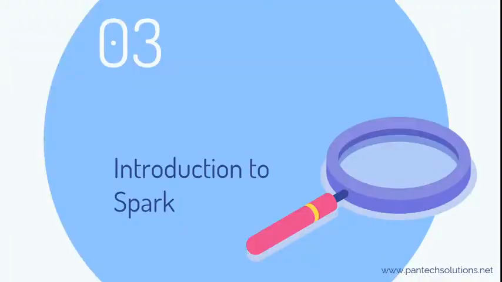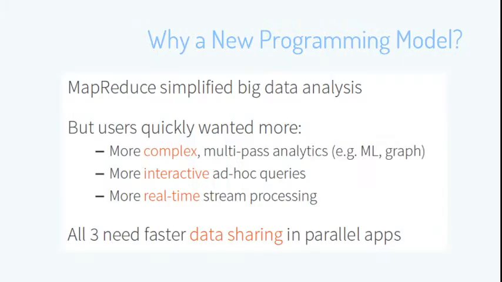Okay, so introduction to Spark. What can we do with Spark, and how will it be useful? Before the introduction, for example, why are we using Spark? It is complex, interactive, and real time. Compared to MapReduce's simplified big data analysis, the previous data analysis, RDD analysis, that is Apache Spark analysis, is the most efficient, most interactive, and most real-time streaming complex one. That's why we are using this.